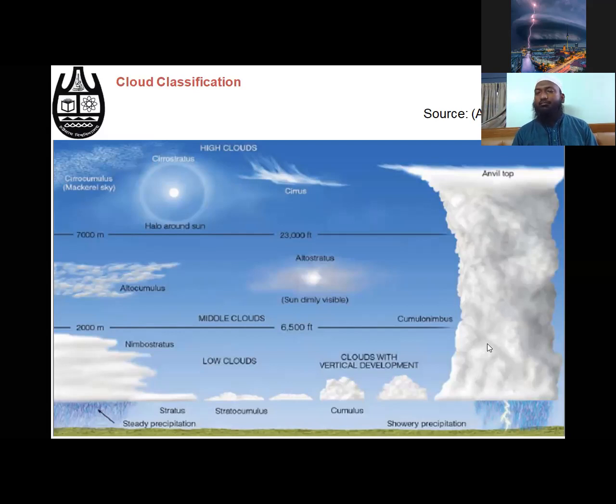Cumulonimbus. The first characteristic is that it starts from very low. That means maybe from 1 kilometer it starts, and it will last up to 12 kilometers. This is the first characteristic. No other clouds can form at such a height. This is a piled up cloud. That means cloud after cloud, and this is not layer shaped. This is piled up shape.